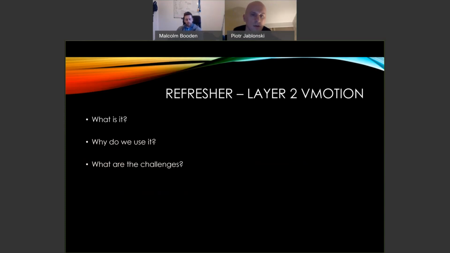Yeah, layer 2 VMotion is quite old right now, and it provides simply an option to move a virtual machine in a cold or hot manner, so without, let's say, losing the connectivity, in the sense that we don't lose the session, but of course some packets are lost during that VMotion.